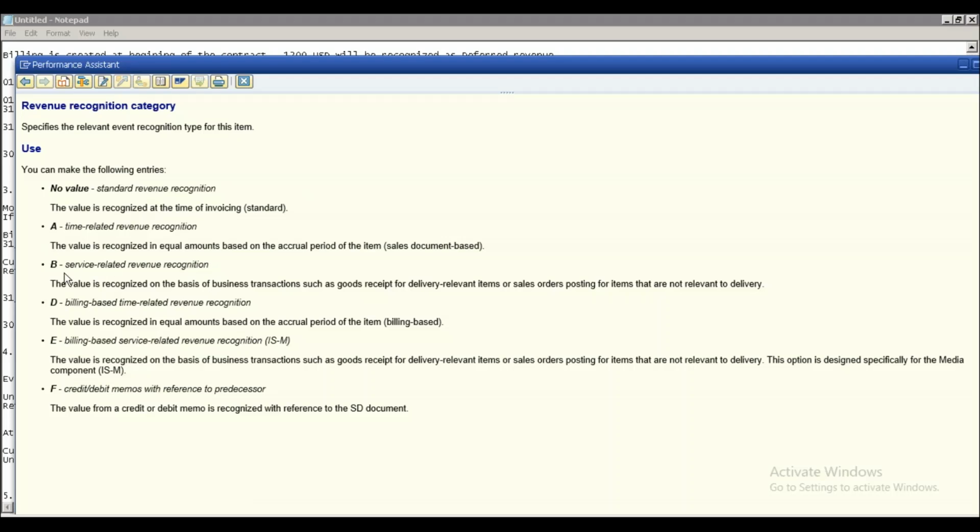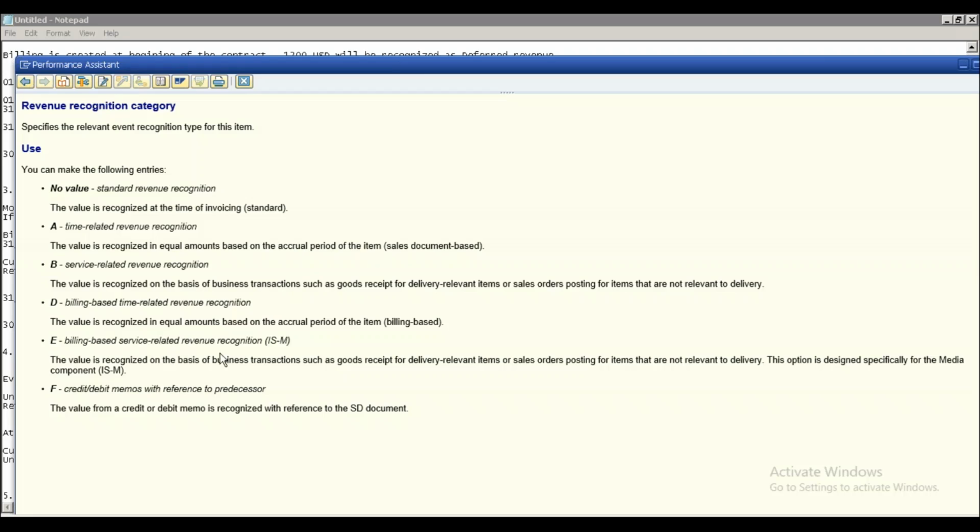But again, you will be creating the billing only when the service or the percentage has been completed or the milestone has been completed. So you are not going to create a billing upfront and then recognize the revenue. No. In case of milestone based billing, the billing is created only at the completion of the milestone or only at the completion of the percentage that is specified in your contract.